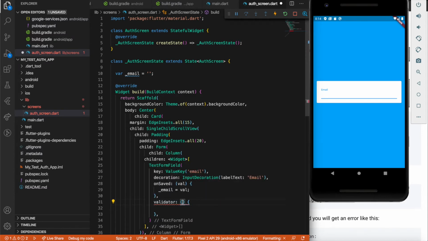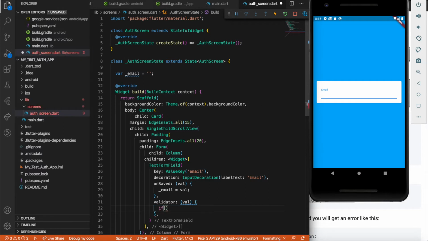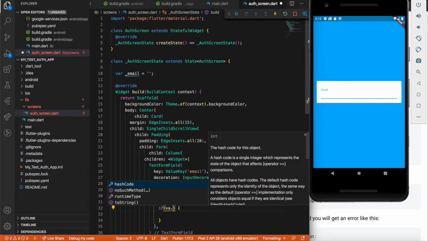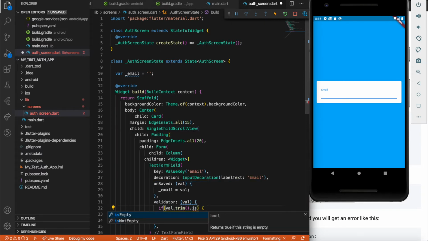For now we will just keep it very simple. We will just check if it's empty or not. So if val.trim.isEmpty, trim means remove any spaces from before this string and after this string.